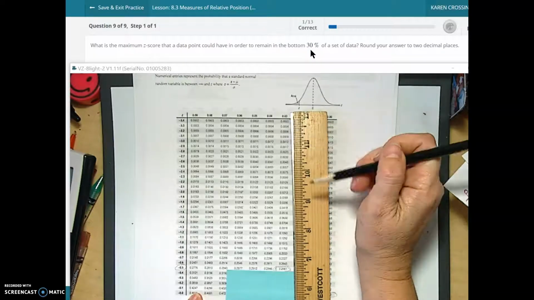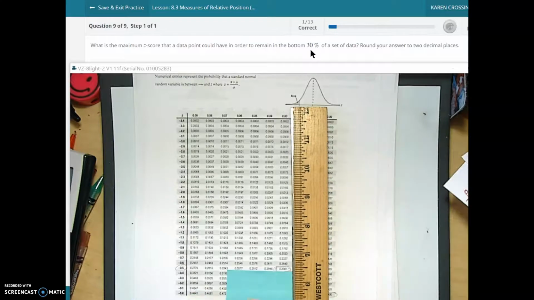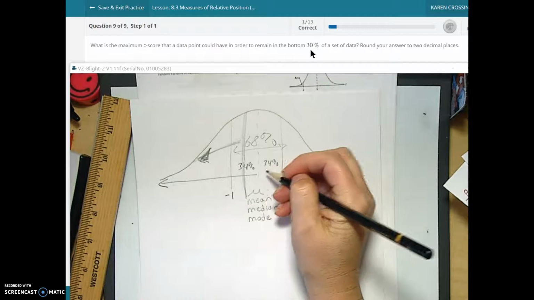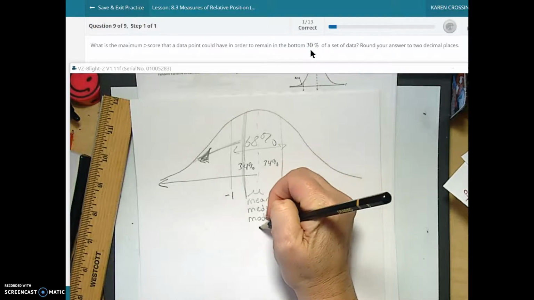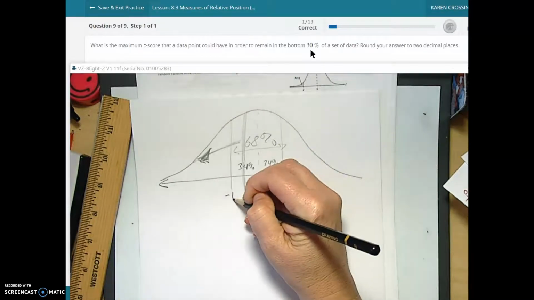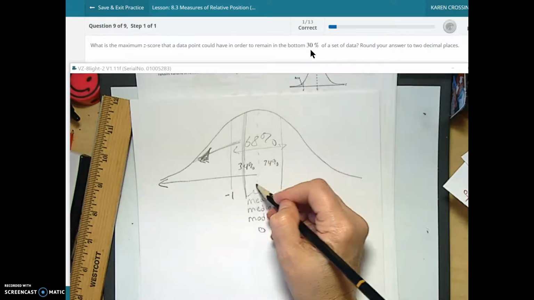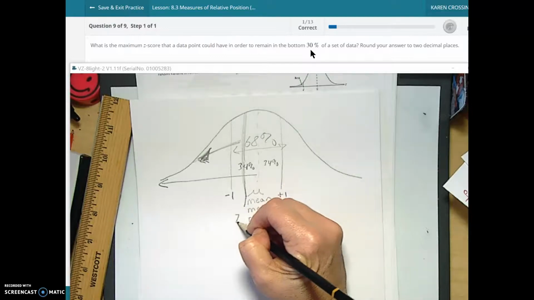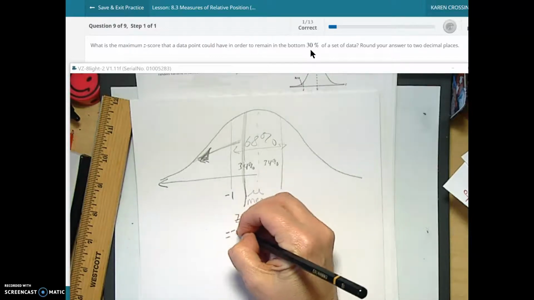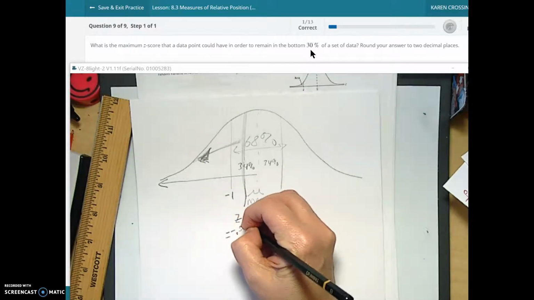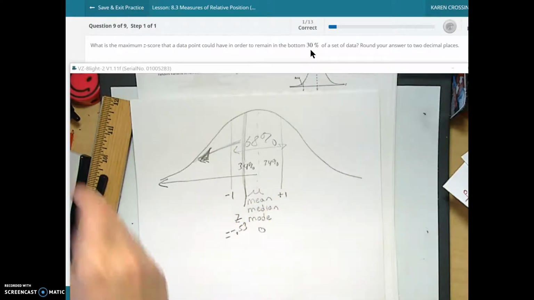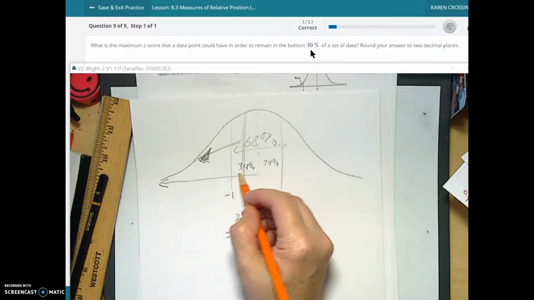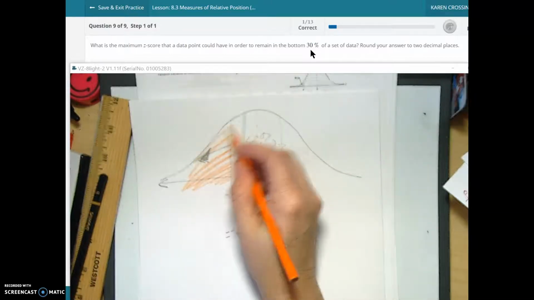So we've got negative 0.53, which means it kind of makes sense from the drawing we just had. And that's about where I put it. Here's our z-score of 0. Here's our z-score of negative 1. And I kind of drew it a little bit to the left. I think that was just luck, though. So this is the z-score of negative 0.53 gives us, what was it, 29 point something percent of data falls below there.